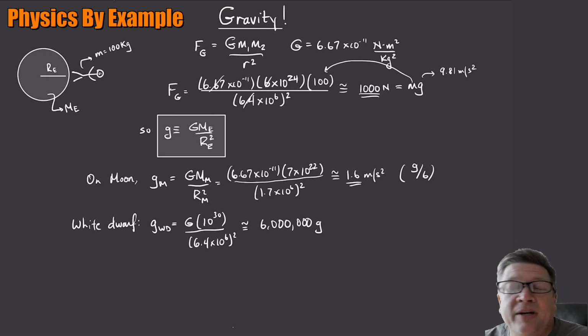So anyway, the point is that now you can figure out how much you weigh on a whole bunch of different objects. Just plug in the right m and plug in the right r. So this is just a sample of how you can calculate the magnitude of the gravitational force between two objects, namely you and some other object beneath you. And then here's one other interesting bit.